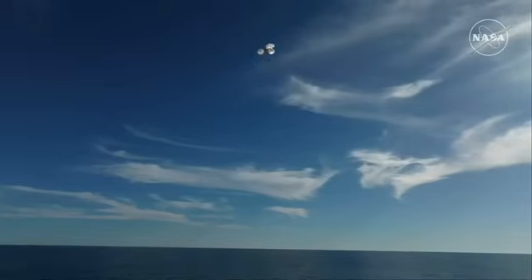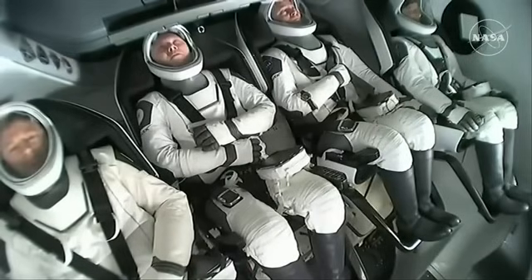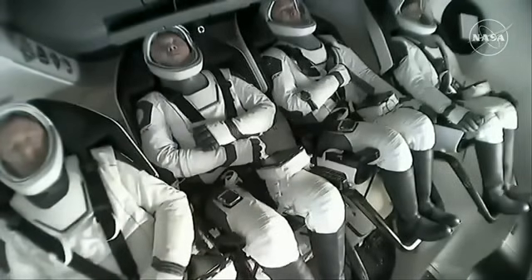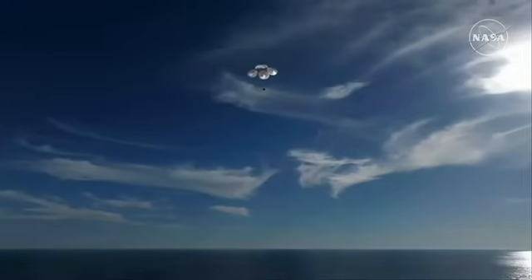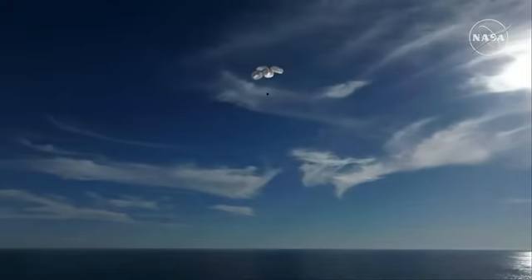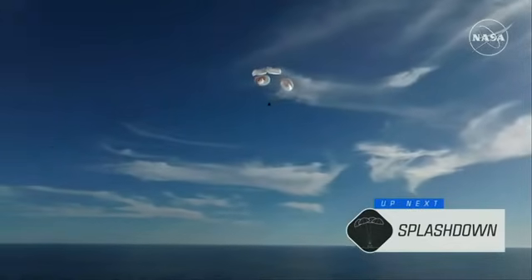Just breathtaking views of a calm, glass-like ocean off the coast of Tallahassee, Florida. Crew 9, just minutes away from splashing down. That was a live view from our recovery vessel Megan, which is stationed a couple miles away from the splashdown site. We can see the crew there using their restraints as resting places for their arms — they were just in space moments ago, so their arms were able to float freely. This is a gorgeous bluebird day for the splashdown of Crew 9. It's incredible to think that the Dragon capsule just minutes ago was going over 17,000 miles per hour and is now gently coasting to a soft splashdown.